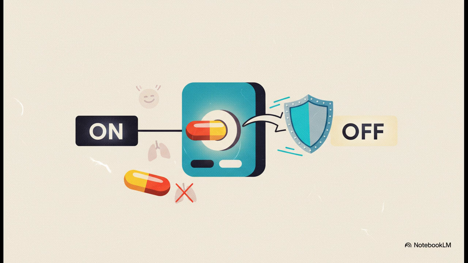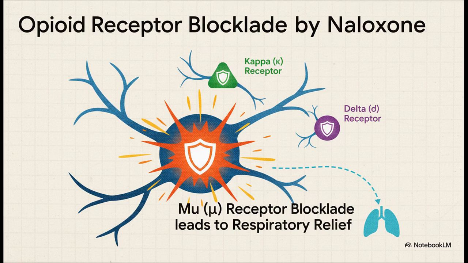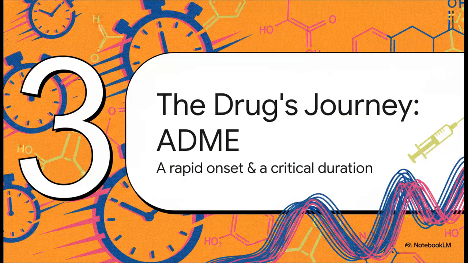Now, you've got a few different types of opioid receptors, mu, kappa, delta. They all do different things, but the one we really care about here is the mu receptor. Why? Because that's the main one responsible for that super dangerous respiratory depression, the thing that kills people in an overdose. Naloxone's superpower is its incredibly strong blockade of that specific receptor. By shutting that one down so effectively, it gets the patient breathing again. Simple as that.